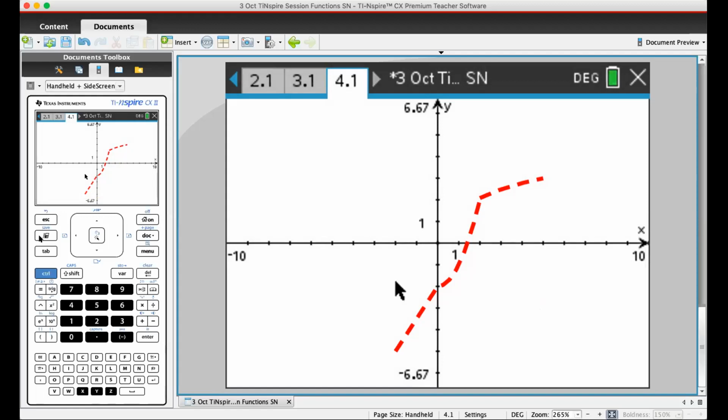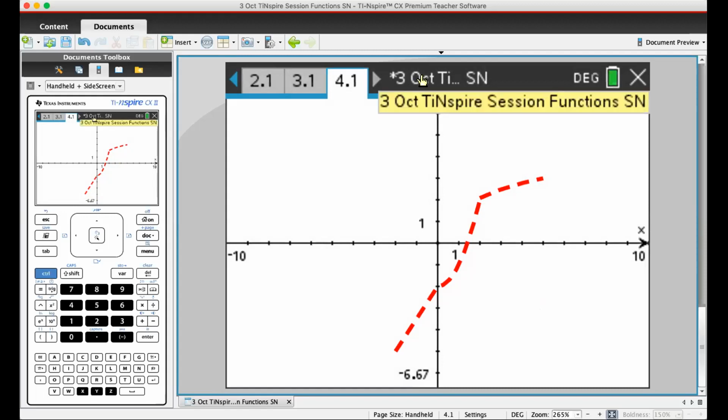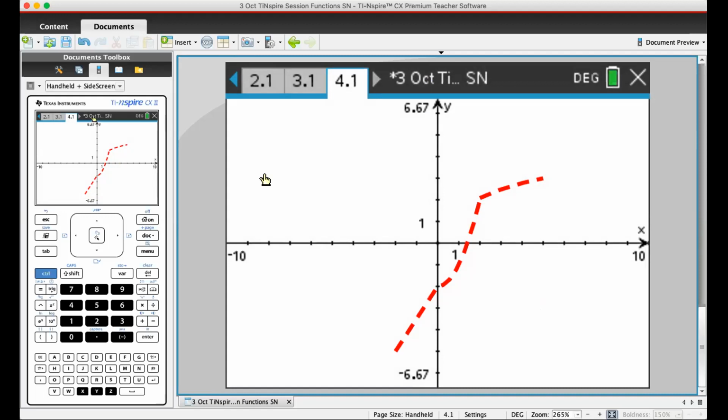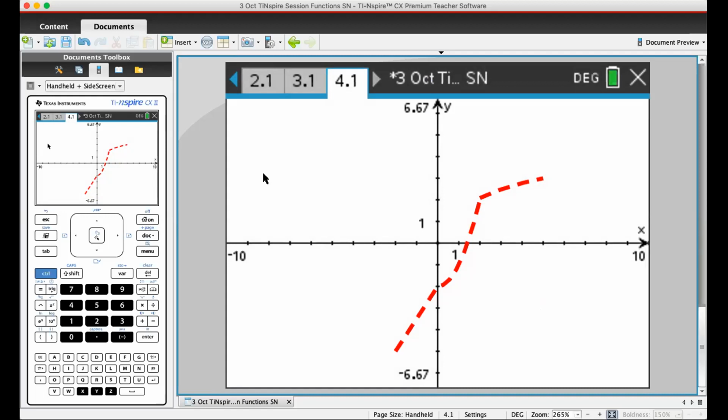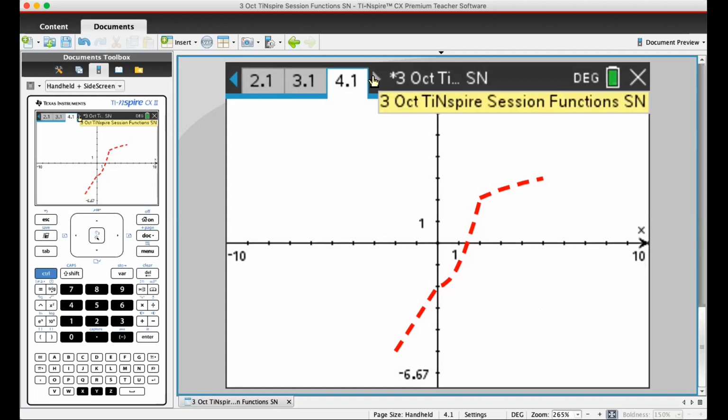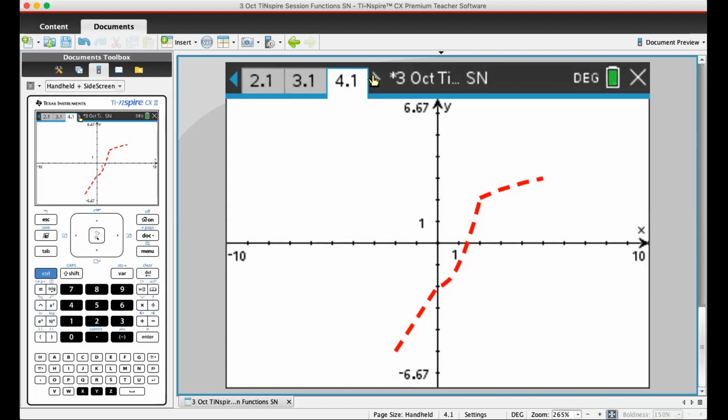Now the next thing I really want to do is introduce you to inverse functions. Next time we will do an activity on it, or maybe if we have time, we'll just do it today. So I want you to open up a different problem.